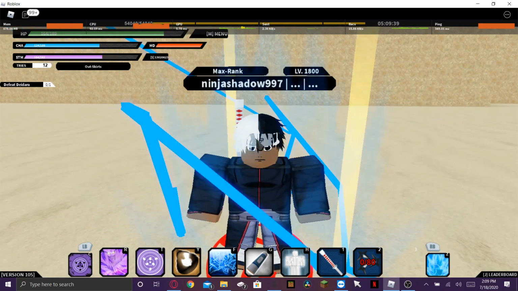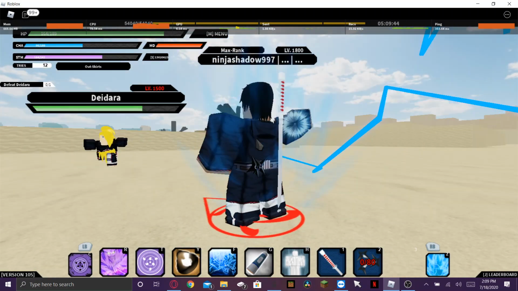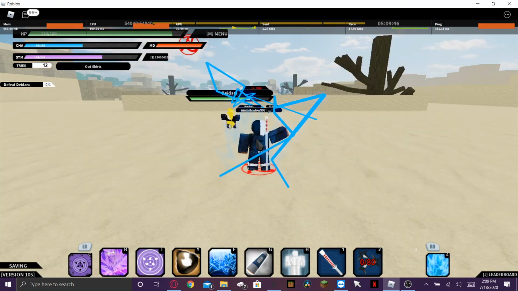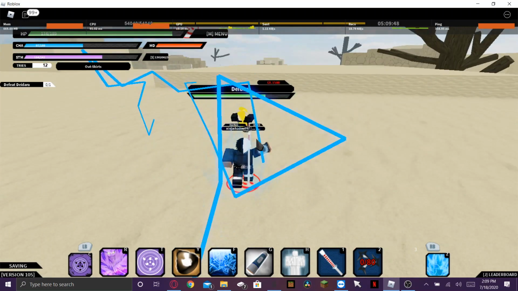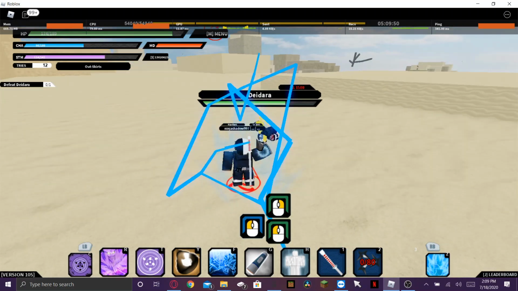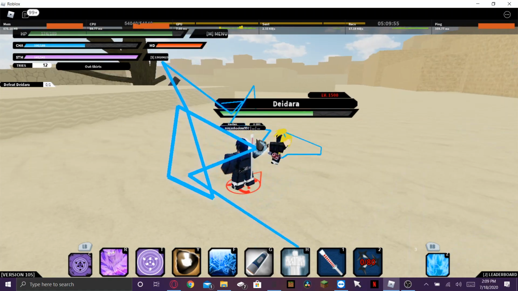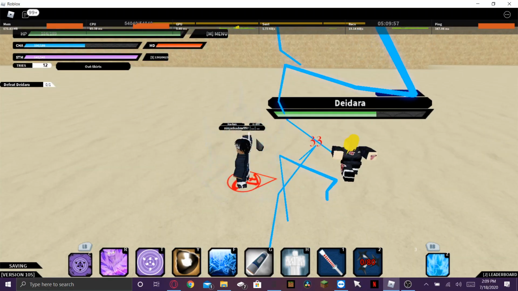And get ladder on. You only have to press Z once. You don't have to press it twice, because if you press it once, this is what happens. You can deal damage to any NPC. Now, as you see, the damage goes up. I did 26, now I did 29, now I did 33. The damage keeps on going up.